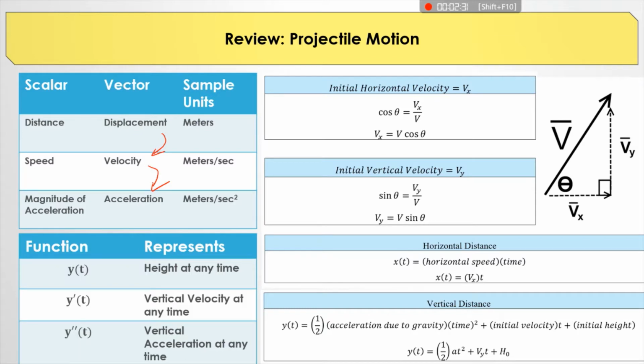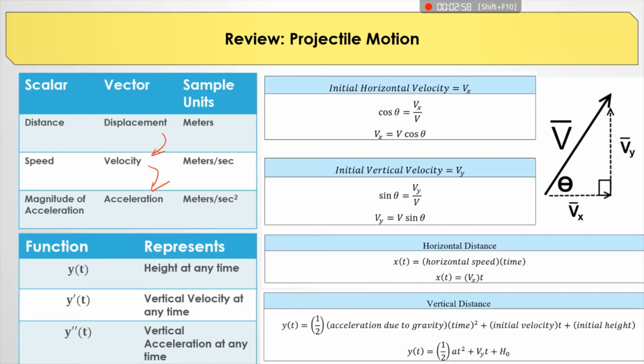Taking this vx, I can substitute into my horizontal speed and multiply times time in order to get my horizontal distance. We can do that because gravity does not act left or right, it only acts up or down, so we don't have to worry about any acceleration due to gravity, and we're not starting with any extra horizontal distance. For my vertical distance, though, I do need to worry about how high we were when the object was thrown, and the acceleration due to gravity.